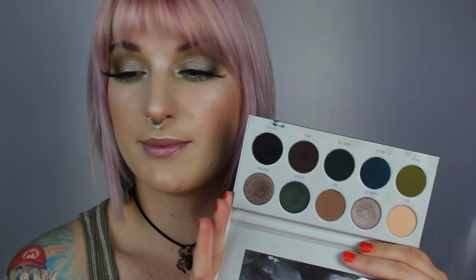I am wearing the most simple look of these 3 for this, so this is not a very exciting looking introduction to this video, but I did 3 looks. I did 2 very smoky ones. One is very glam smoky, and then I did this more simple one with this palette. So I guess let's just move right on into the video, and we'll talk more about the palette itself at the very end.